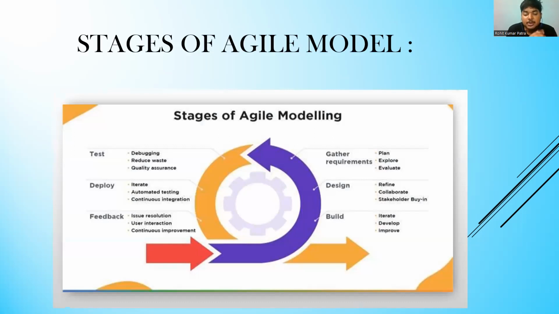So after the requirement gathering, it will be design. After the design is over, it will be built. That means coding, implementation. After the implementation, it will be testing. That means debugging, finding what the errors are. After the testing, it will be deployment on the cloud. That means Amazon Web Services or any cloud-based service. After the deployment, the customer will use it and give feedback. If there is any error, then it is rebuilt.